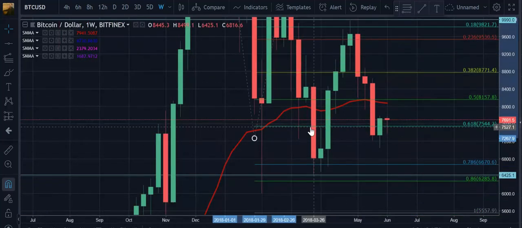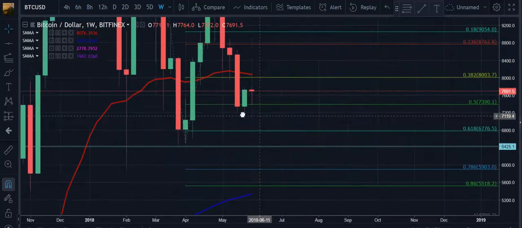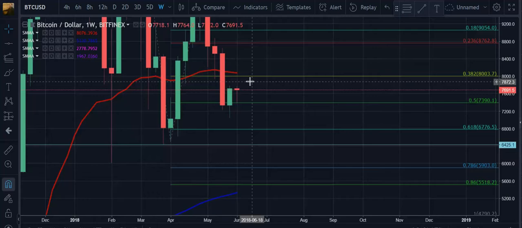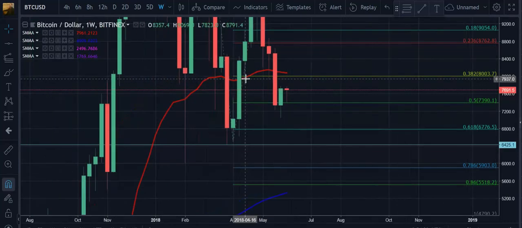Bitcoin doesn't get that long. Maybe it starts going down exactly from here. The point is that we have to short Bitcoin. But what is the right entry to do it? I think this area gives us enough confirmation to do it. The closer you get to 8,000 with your shorts, the better performance you get.